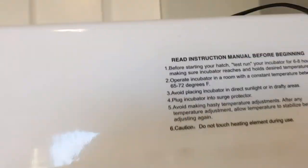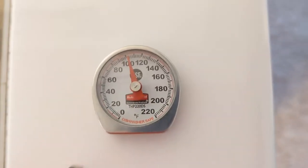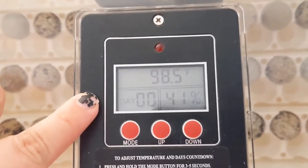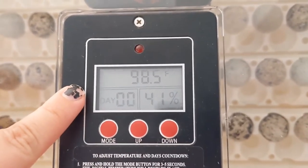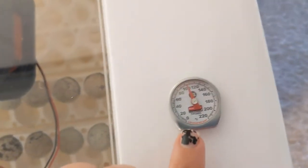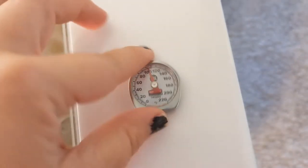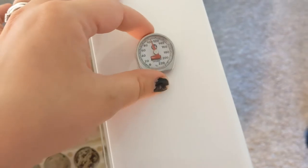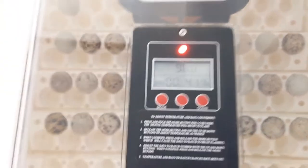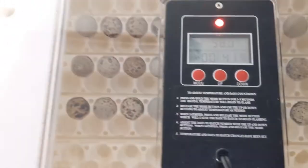Now I'm going to come up. We were worried for a minute because this has been sitting right at 100, and now it's at 101. This is set to 98.5. I'm going to set it to 98.0 degrees Fahrenheit, and tomorrow I'm going to purchase a new one. I can't get one tonight, I'm not going back into town, so I'll purchase a new one tomorrow, and hopefully it will be okay. See, now it's at 98.0. This is the most nerve-wracking part. Anyway, our humidity is good, it's going up, 41%. We're going to go ahead and plug in the egg turner.